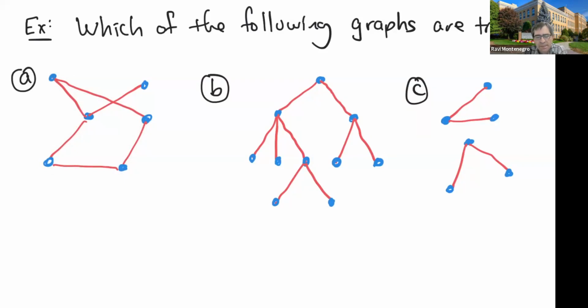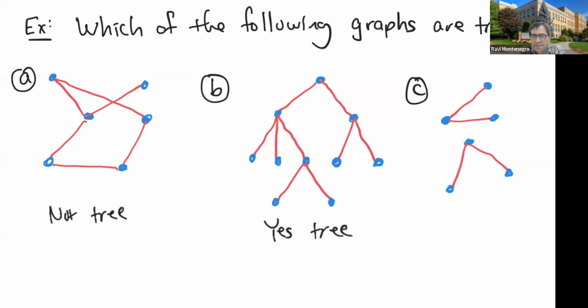Looking at B, it is connected, meaning that you can get from anywhere to anywhere else. For example, I could walk between those 2 points. And there are no cycles. If you pick a starting point and you start walking around, you can never get back to where you started without repeating something. So far we have not a tree, and then yes, this is a tree.